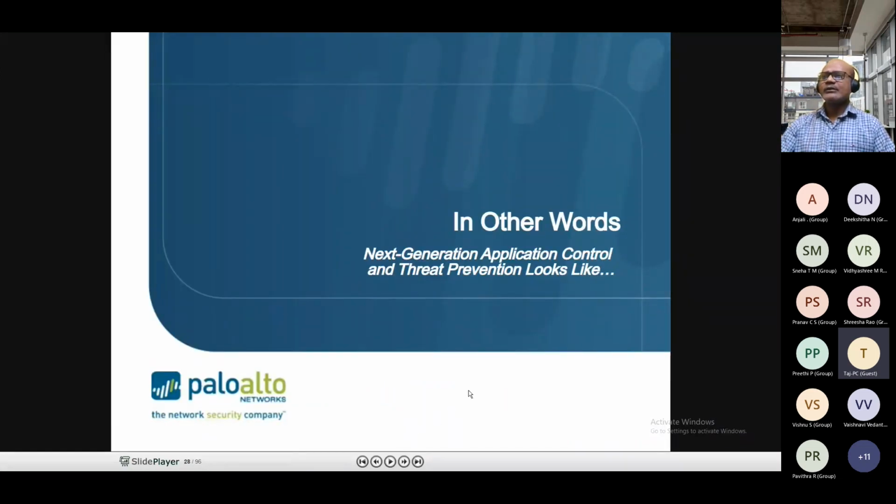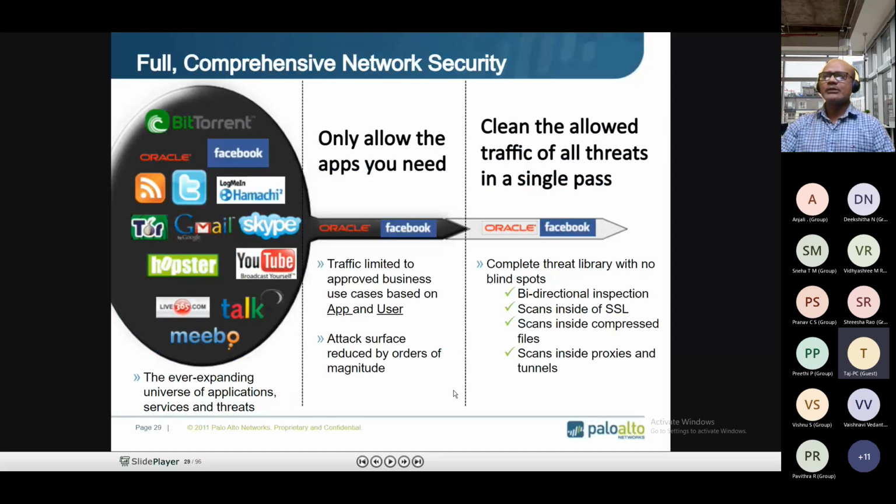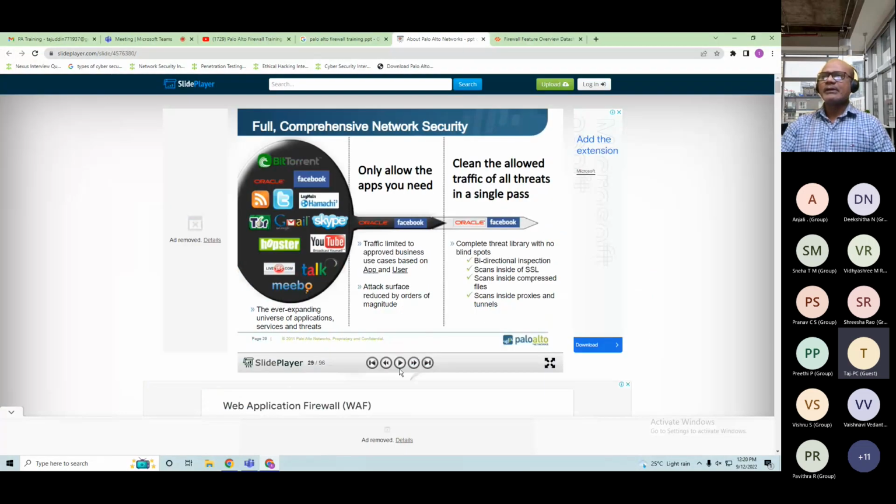Okay. So in other words, the next generation firewall controls the next-generation threats. Okay, this I think we'll discuss tomorrow, because I'm going to do an interesting part, full complex network security. So this part I want to discuss tomorrow, guys. Let me start with what applications are required to do Palo Alto firewall, even Check Point, ASA, and routing and switching parts. That we shall discuss now.